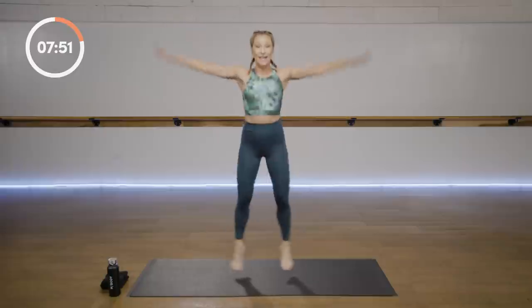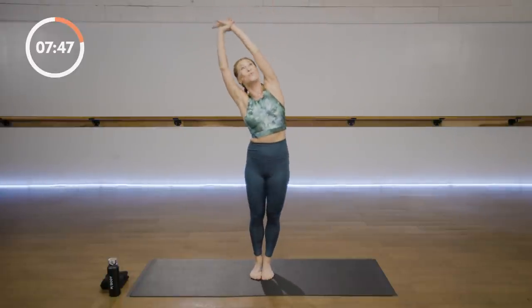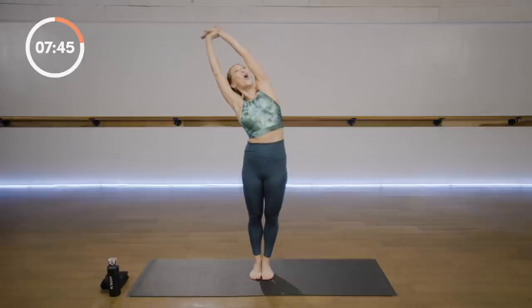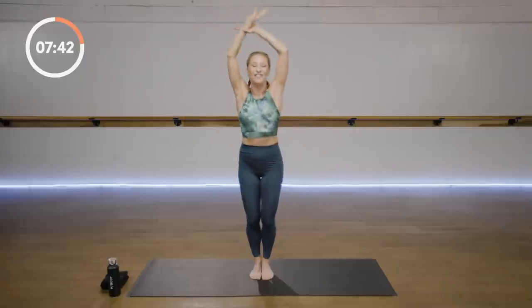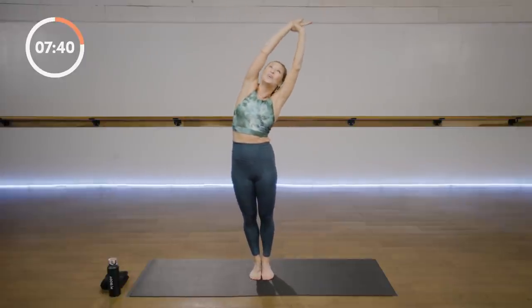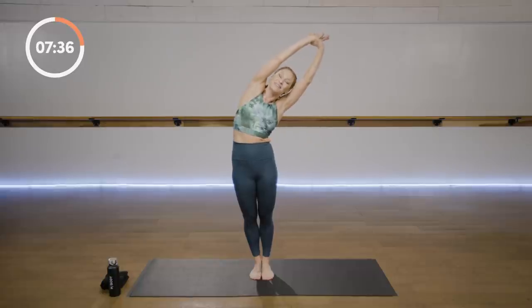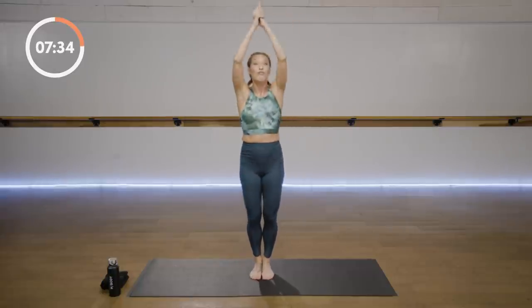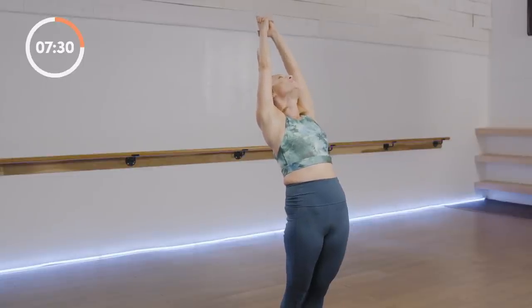8 more, 2, 3, 4, 5, 6, 7. Bring your legs together, inhale up again. Drop your shoulders, anchor them against your back, hold to your right wrist. Feel the lift from your heel all the way out your hand. And as you exhale, notice the stretch happening in the fibrous tissue that runs between your rib bones and your hip bones, all of your oblique muscles, the side twisting muscles of your abdomen. And now, the front, the rectus abdominis, the tissue that creates that accordion from your ribs to hips.